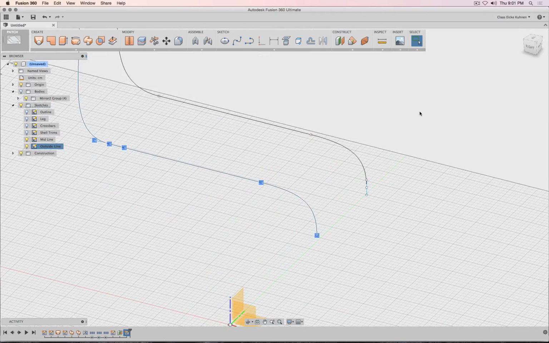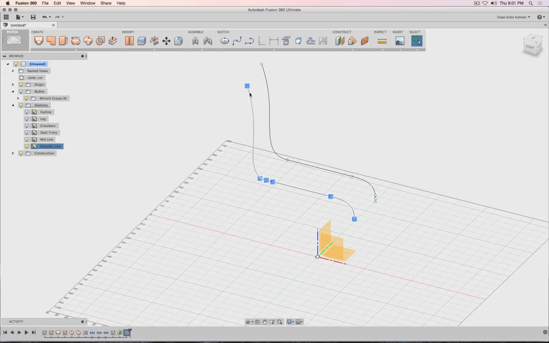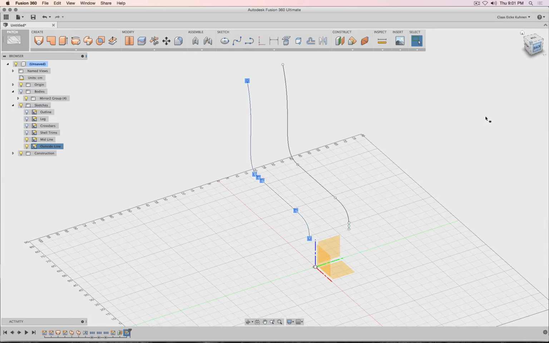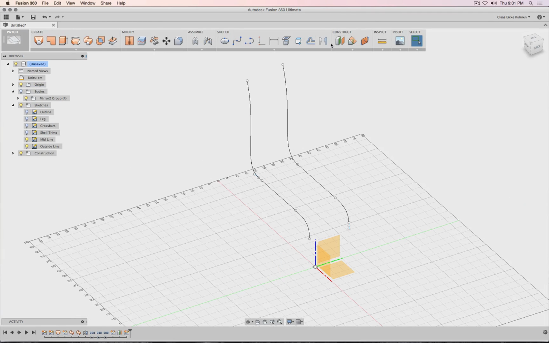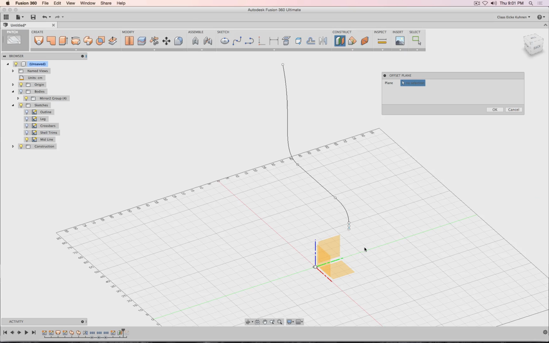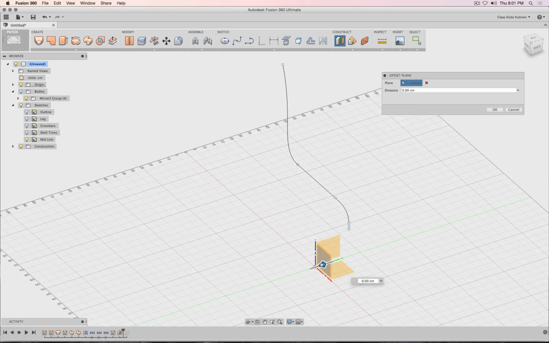Okay, so this work I did on this curve or on the side, I don't really want to have to do twice on the other side. So what I can do now is actually the following. So let's go edit and see 22 centimeters. Perfect. So creating myself a new sketch on another offset plane, 22 centimeters.